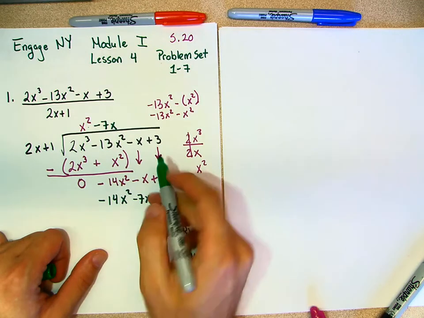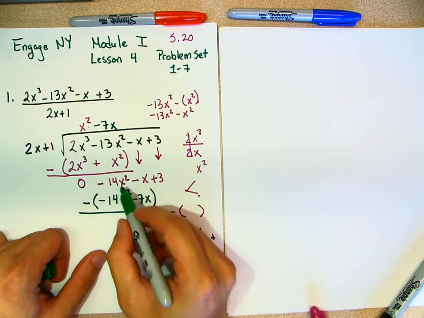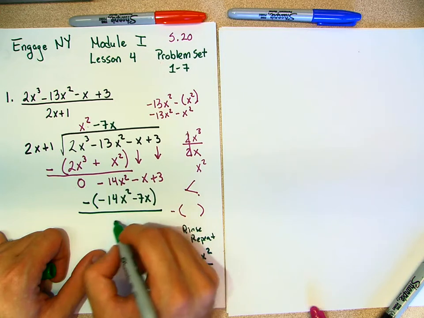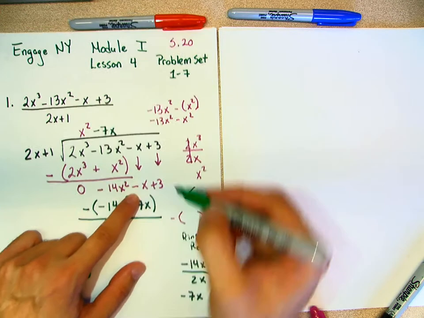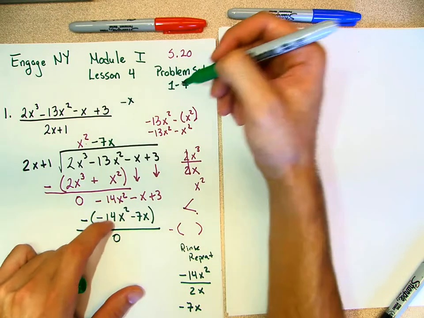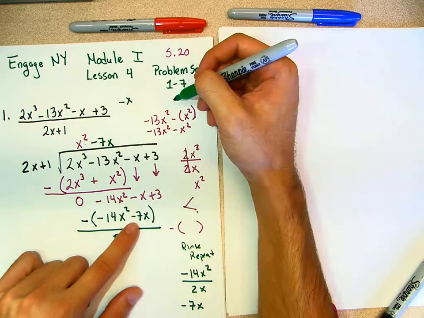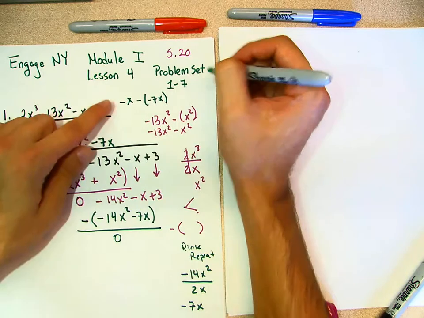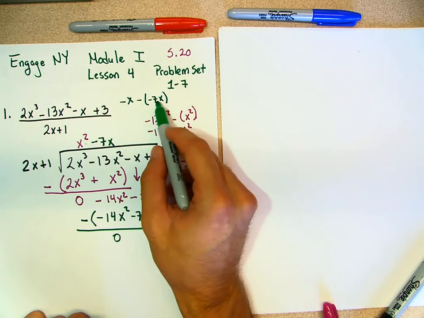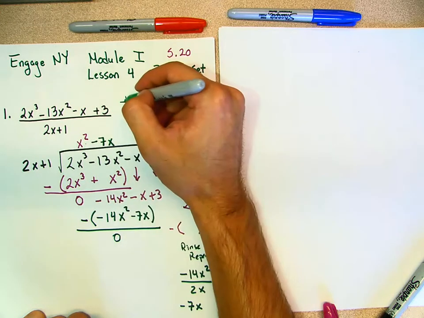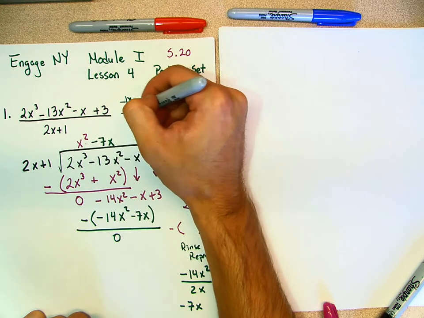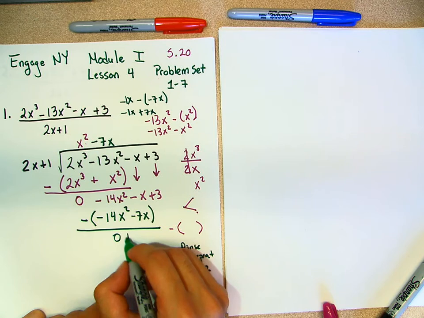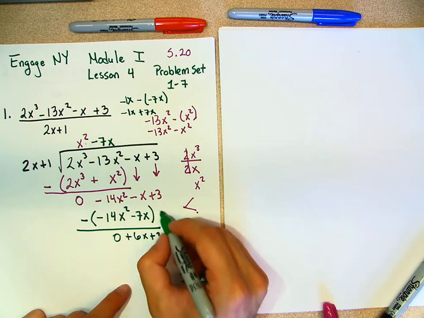Right? Next move. Parentheses, parentheses, subtract. Negative 14x squared minus negative 14x squared. This cancels. Right? This will be a 0. And here, look at the algebra. I have negative x minus a negative 7x. Alright? Try not to get confused with this. Remember, just simple properties of addition and subtraction. This is basically negative 1 plus 7. This is negative 1x plus 7x. So negative 1 plus 7 will be positive 6x plus 3, right? Because you're going to bring down that 3.